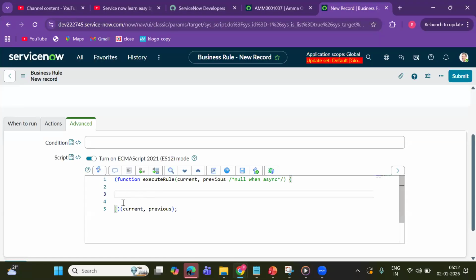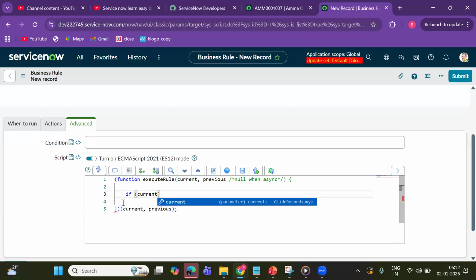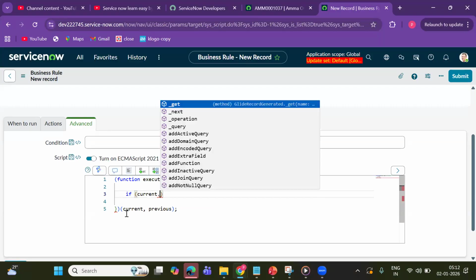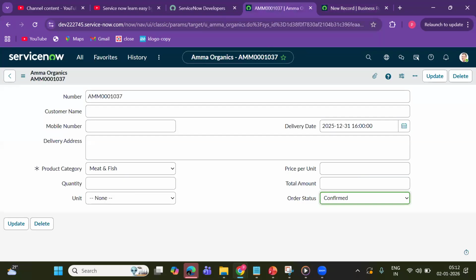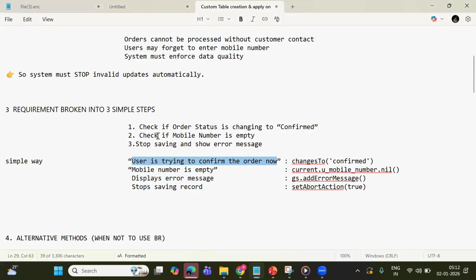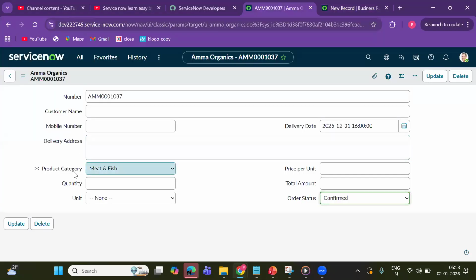If current. Current means the current table, current dot. We need to take the backend value. What backend value do we need to take? Check if order status is changing to confirmed, so we need the backend value of order status. Where is order status?